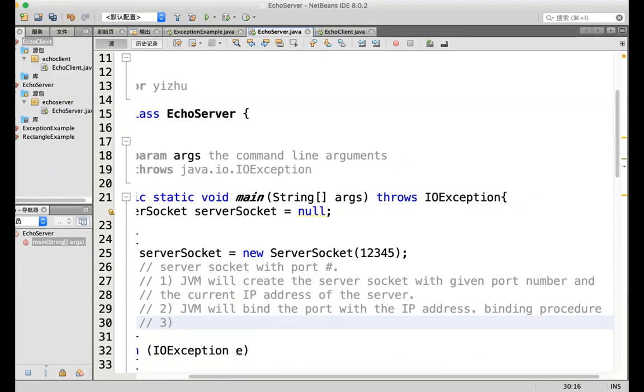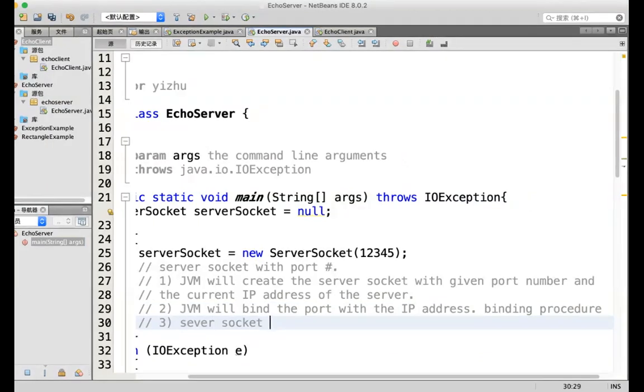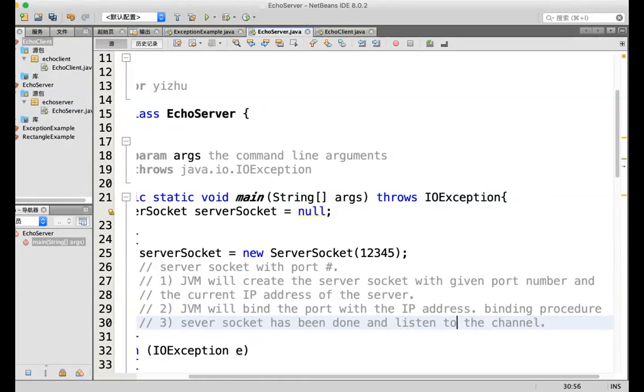Then the third step: if you bind that, the server socket has been set up and listens to the channel. It will open the channel and listen to the port. Right, you have the port, so you listen to the port.